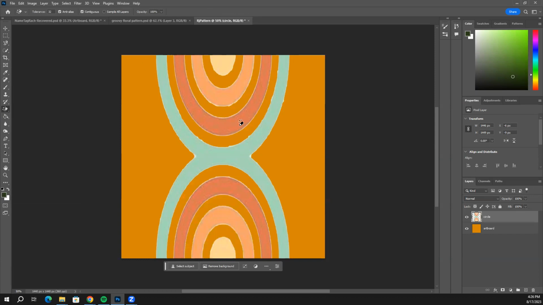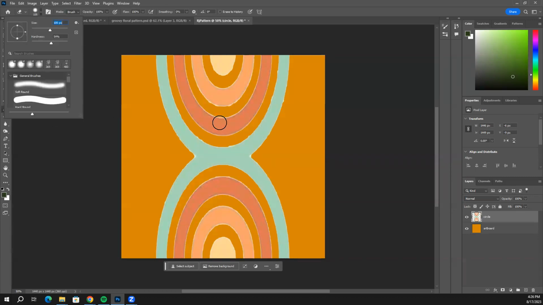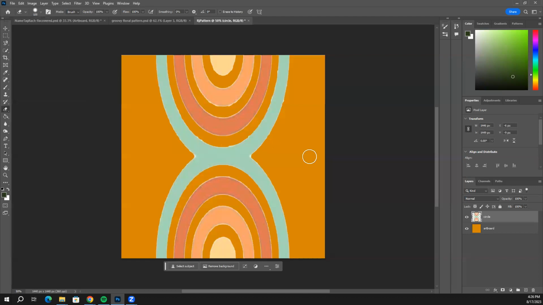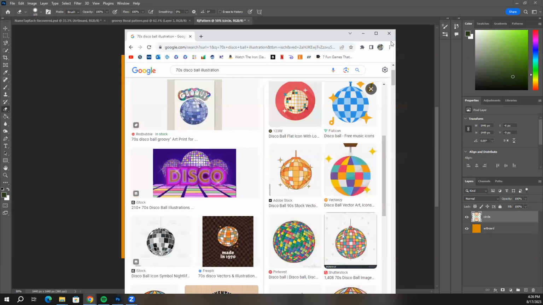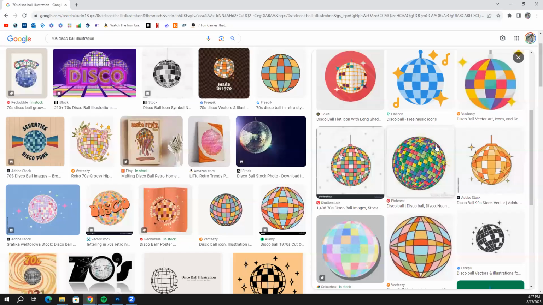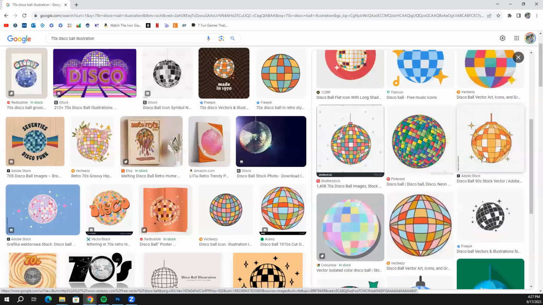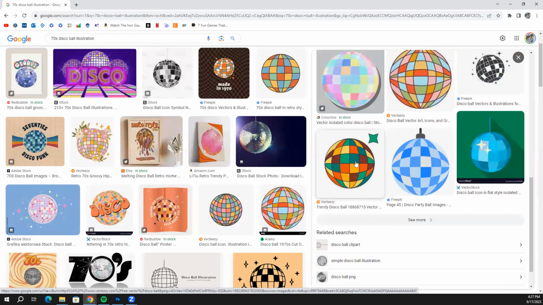Not a super clean, high quality image, right? But for the sake of demo and for the sake of time, I'm gonna leave it. I could go back in with just a normal eraser tool, change the size up here, and clean it up, but I'm not going to do that, okay? Other things I'm thinking about including are a disco ball. What colors I got? Pink, green, like a peach. Okay. So I could include a cute little disco ball if I wanted to do that one.